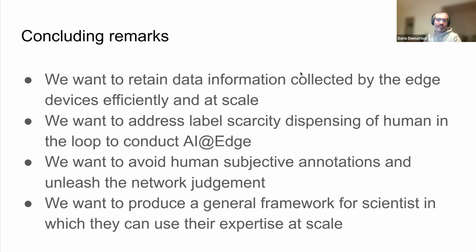For instance, there could be certain atmospheric conditions that an expert cannot see in the images but the network can see, and you are limiting the network because you are putting very limited labels like cloud, no cloud, sun. Or there may be noises in spectrograms that are affecting the biodiversity, and you don't realize that as an ornithologist because you are paying attention to the bird song. So we want to avoid human subjectivity, unleash the network judgment, and see what the network is telling us.